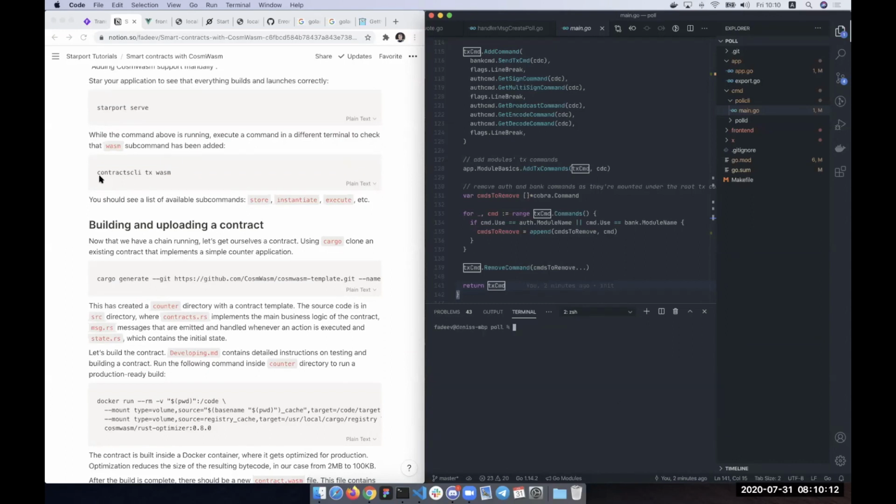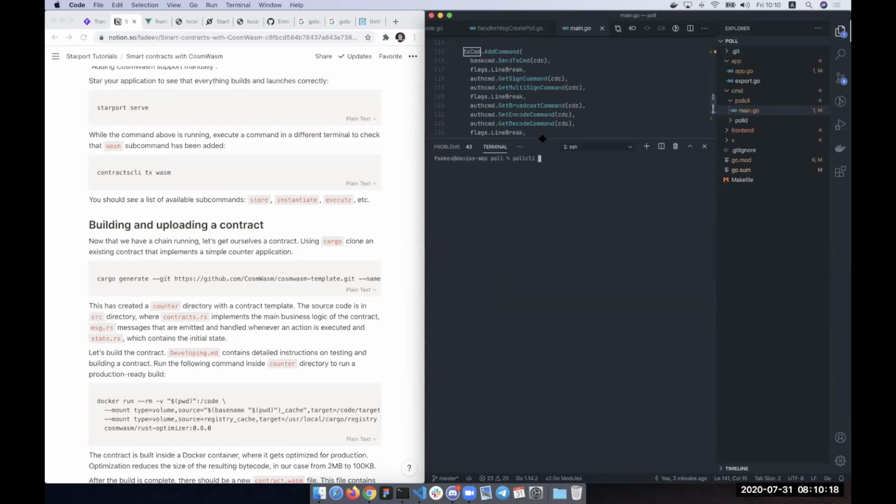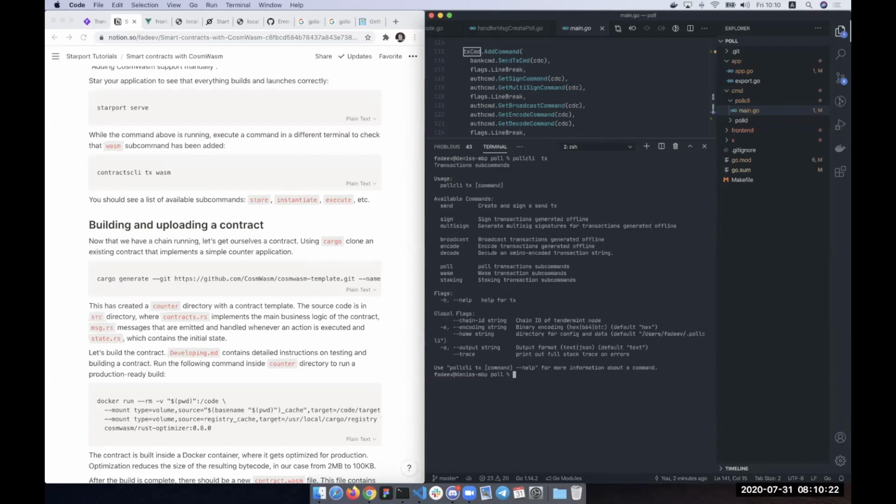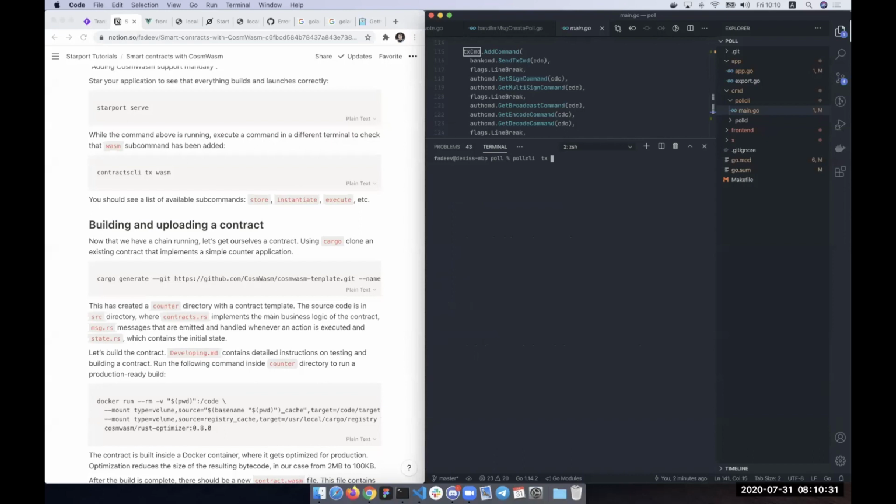Now, right here, we're using contract CLI, but in our case, it's full CLI. And let's see what commands have been added. If we just type full CLI tx, we see that a new subcommand appeared called wasm. Let's see what it offers us.